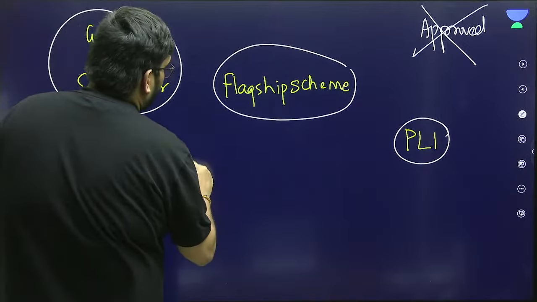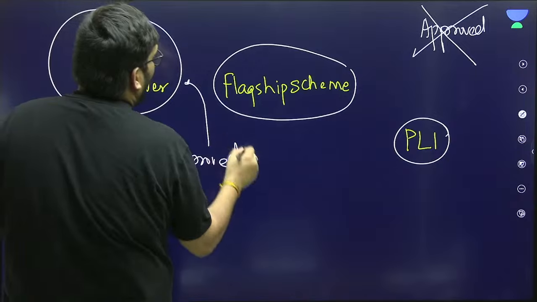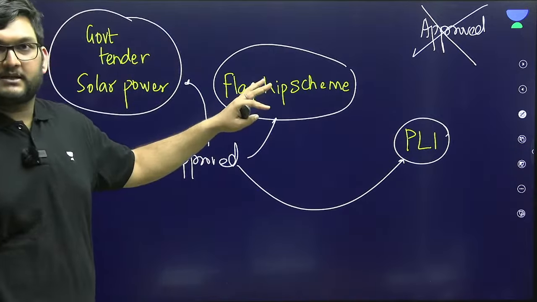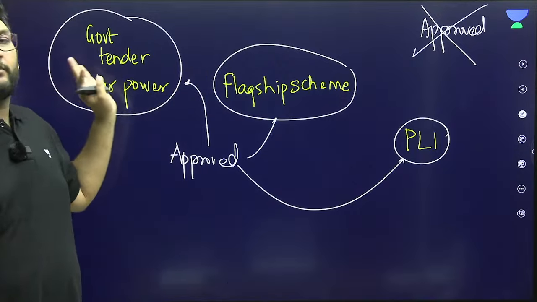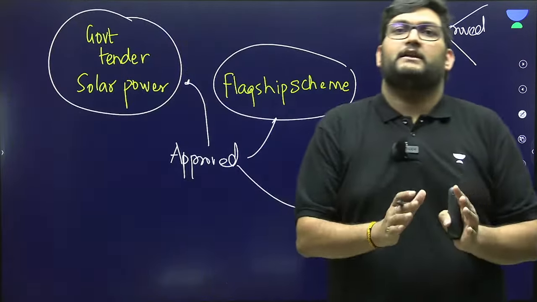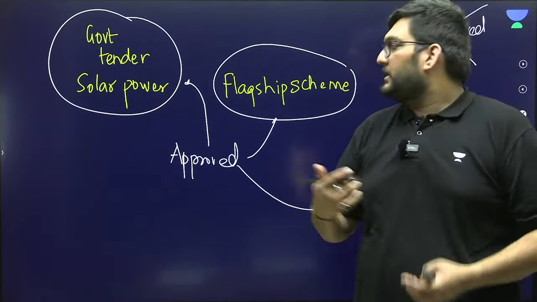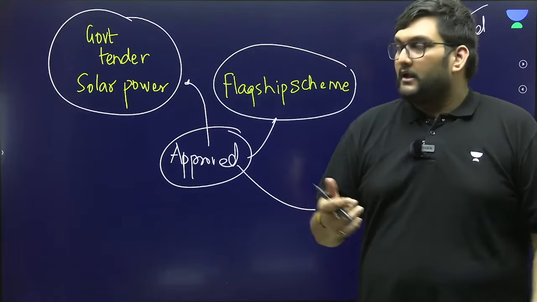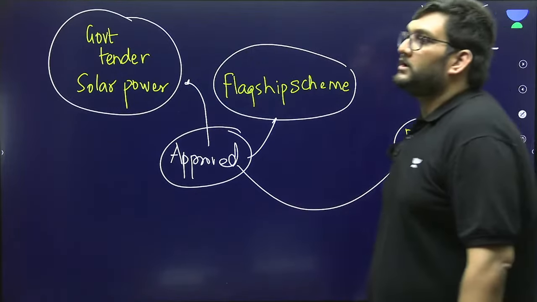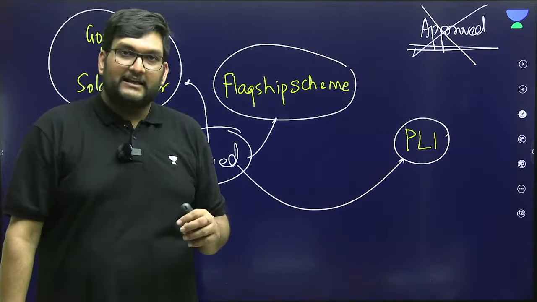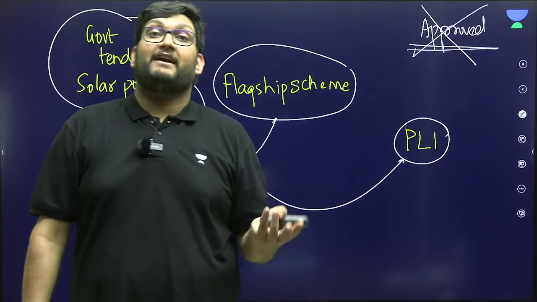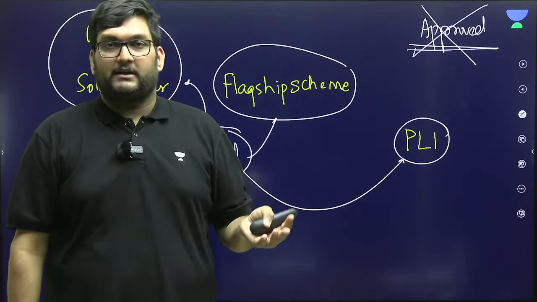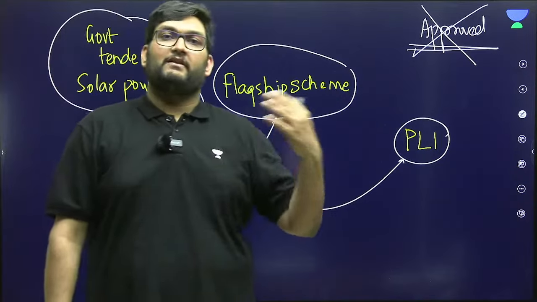Only an approved manufacturer under this scheme will have the right to apply to any of these three, which is PLI, production linked incentive, or any flagship scheme, PM Kusum for example, or any form of government tender. Anywhere where there is a government tender, government subsidy or any form of incentive involved, this approved status is going to be extremely necessary, extremely important, and extremely critical, and it is not going to be given to a non-approved manufacturer. This is the point, that you're basically incentivizing inspection, incentivizing not importing the panel, but importing the solar cell and then manufacturing the panel, and in a way truly incentivizing Make in India to the level we can do it.